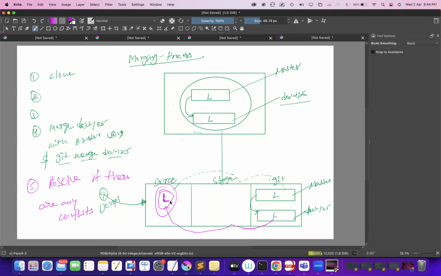Okay. And we'll identify the owner of the lines which are in conflict. And then they will tell us, okay, make it 25, for example, a is equal to 25. So we'll make the change here. So we call that conflict resolution. We resolve the conflict, and then the sixth step, commit the merge. And then we will commit this login.java to master.